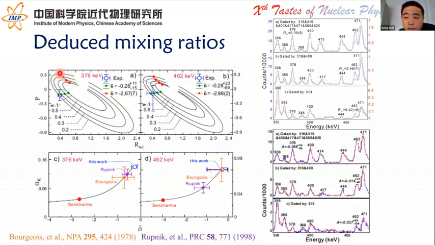We also plotted the red points using the reported large mixing ratios in the wobbling paper, which cannot agree with the experimental results with any sigma per I parameter. It is worth noting that the polarization value for the 376 keV transition was deduced 30 years ago, which is very close to our result. Furthermore, the internal conversion electrons were measured in two former works several decades ago, and the coefficients are in agreement with our small mixing ratios, but disagree with those reported large mixing ratios.